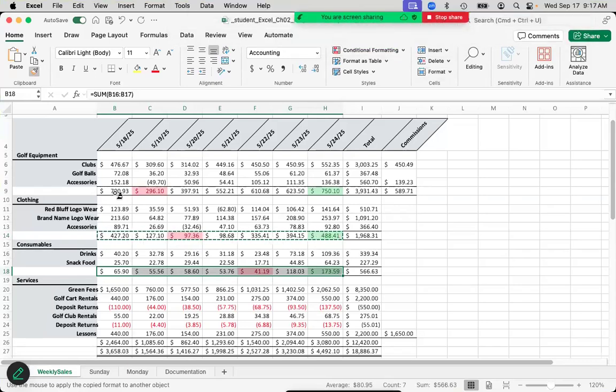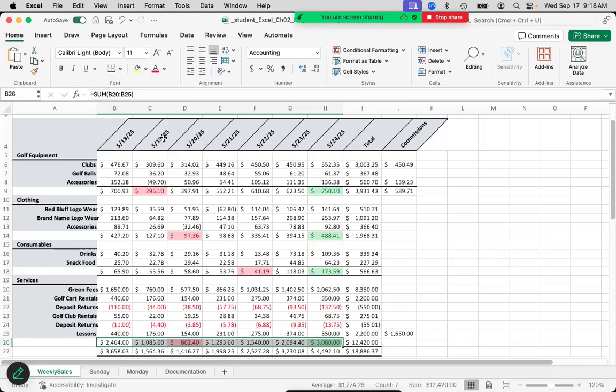Once we have used Format Painter selecting B9 to H9 or B14 to H14, we'll come all the way down and we'll do the last one on B16 to H26. Again, making sure that we have done B through H in every single instance. If I come up and click on the Format Painter again, you'll notice it'll change colors from a dark gray to being light gray again. The dark gray is to give you the indication that the Format Painter button is still pushed.